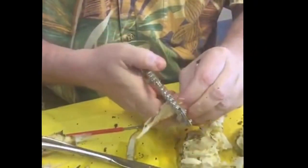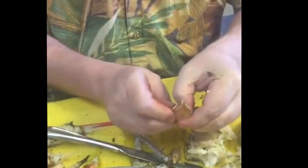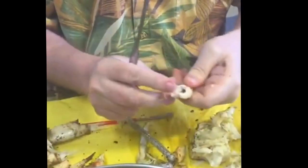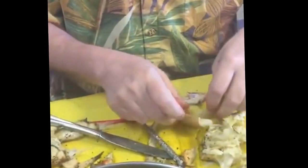For this, I usually use the cracker. Go this way, and that way you can pull it out and get the meat that's in here. Don't eat that. That's the gill. That's the lung. It'll make you sick. These are probably soft enough you can just crack it and take a knife and get them out. You don't need to crack it. For the claws, kind of the same thing.